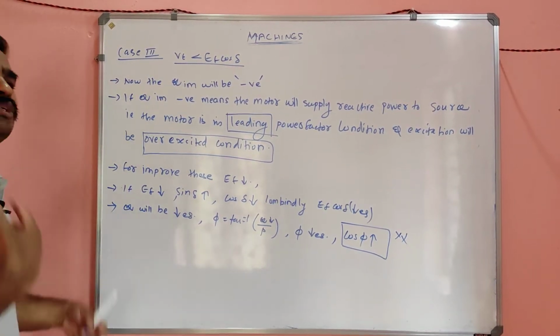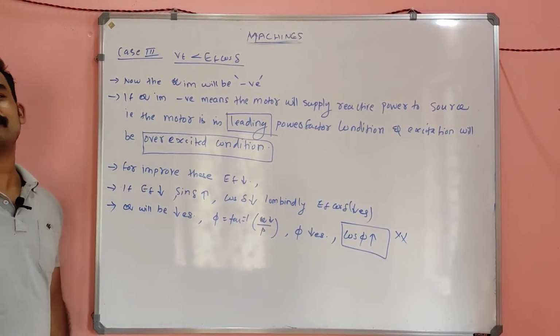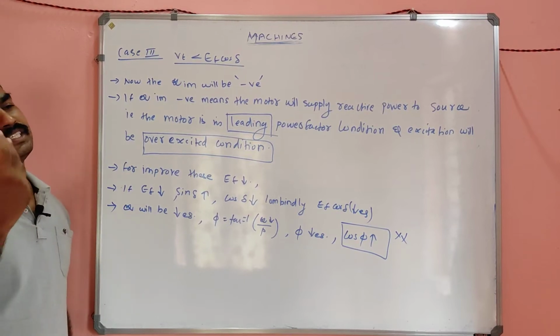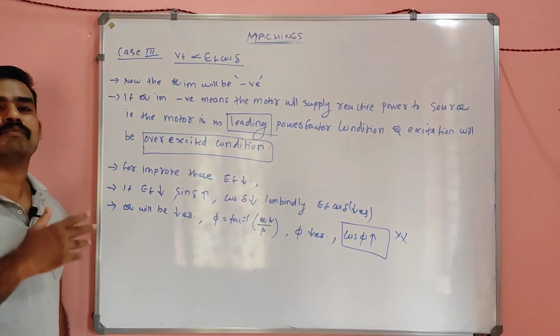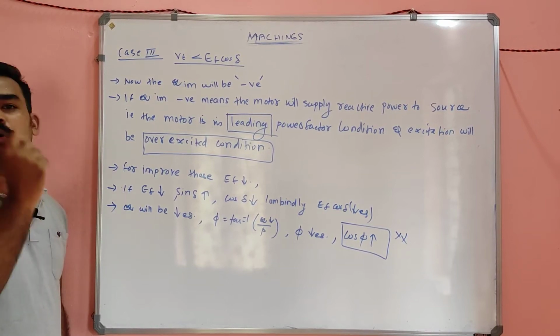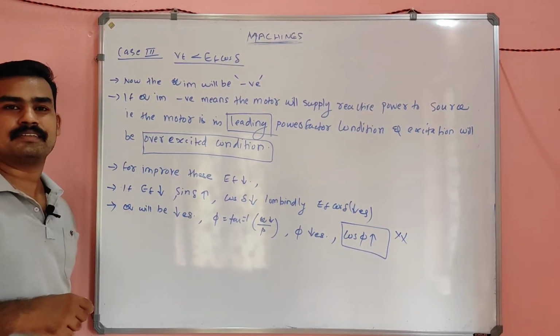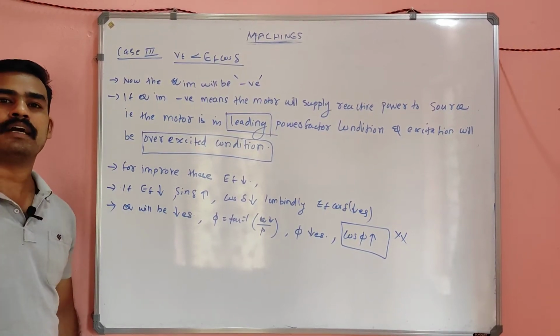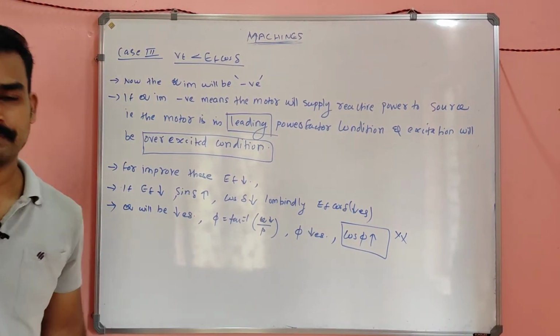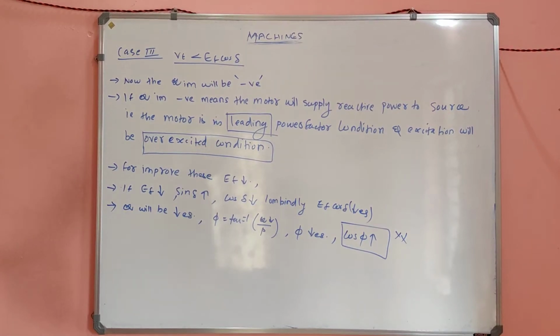Clear? Any situation you may give, give your situation. I will tell you what happens if excitation increases or excitation decreases. I will tell you anything you can conclude from these sessions. If you know these two equations, the P equation, the Q equation, and this excitation control, that's all. You will definitely crack any question from this session, my dears.